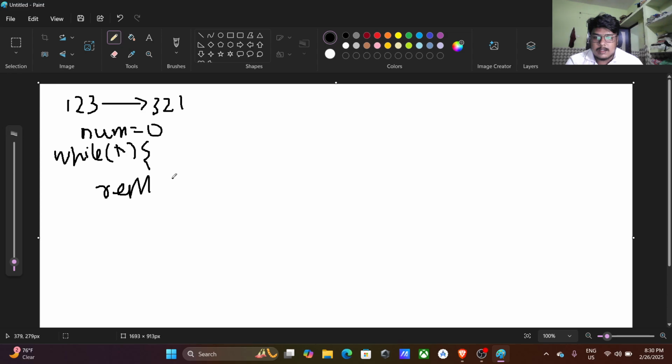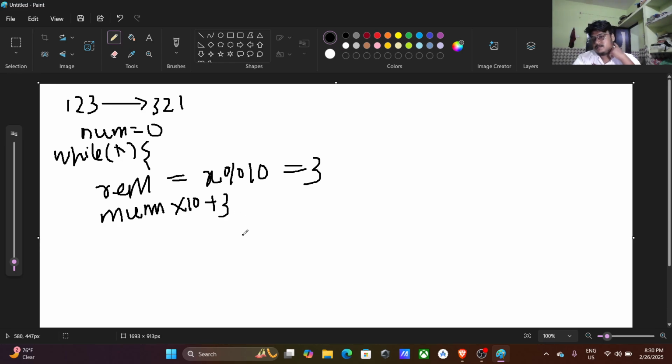That is equal to x mod 10, so we'll first find 3. Then we will do num equals num into 10 plus 3. We just continue this again and again till we find x is 0.